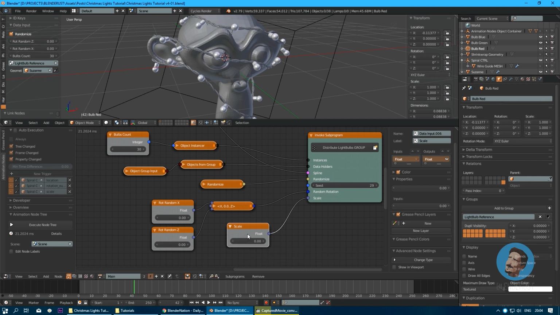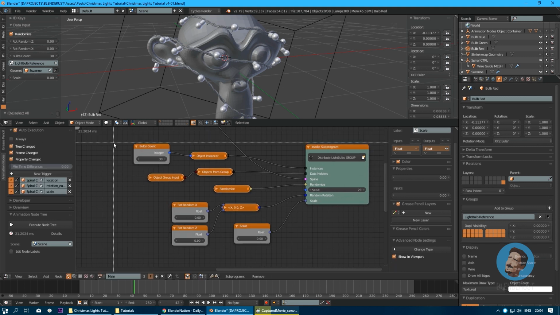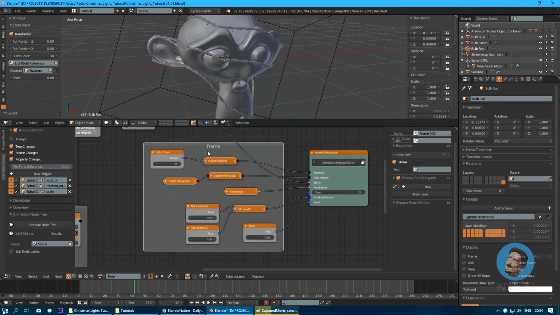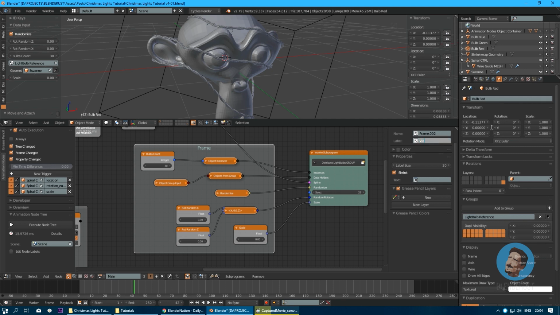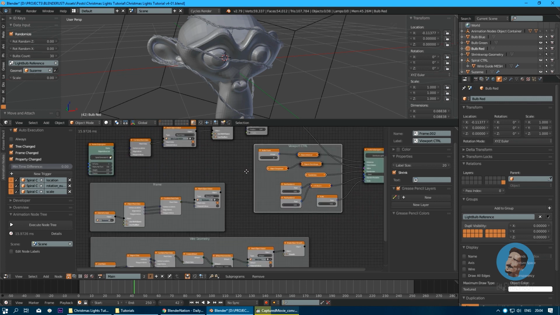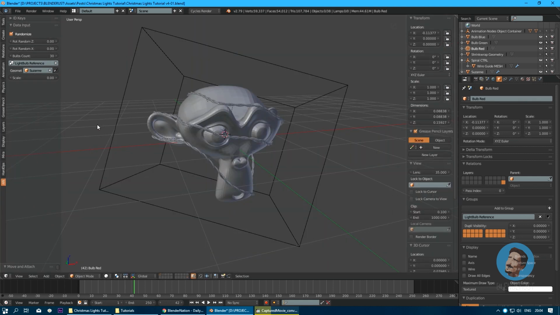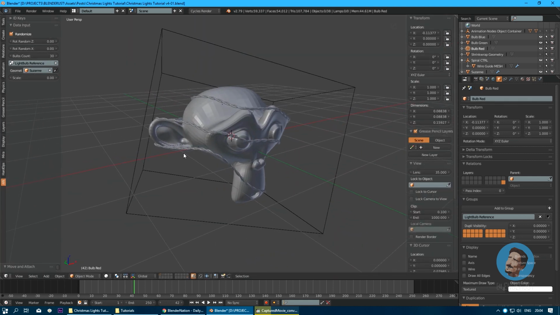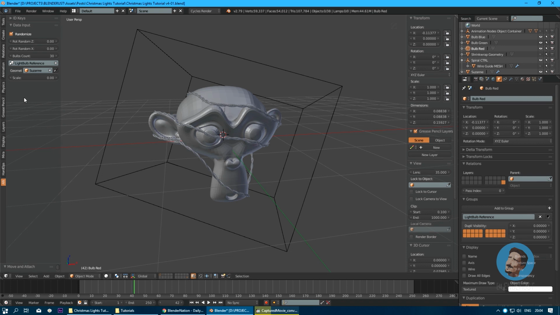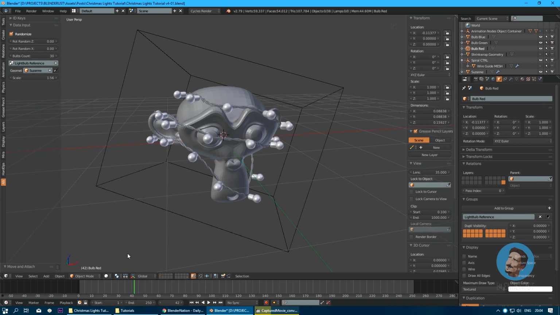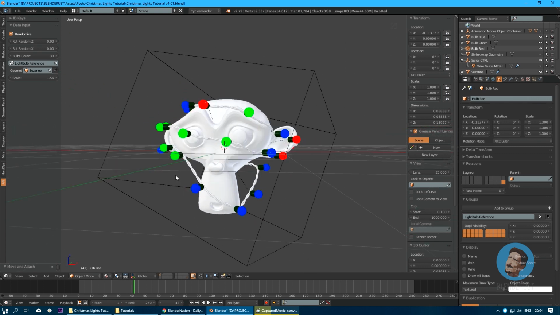Boom, right here. Show in viewport. And now we can simply unite these into something like viewport control. Okay, so it's nice and clean here. And we can close our node editor, and we have full artistic control over this setup in a viewport.